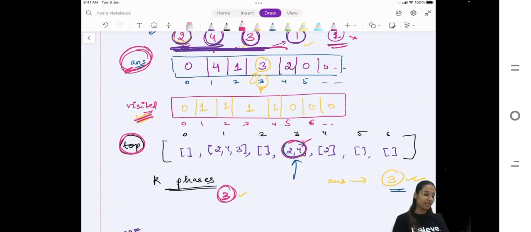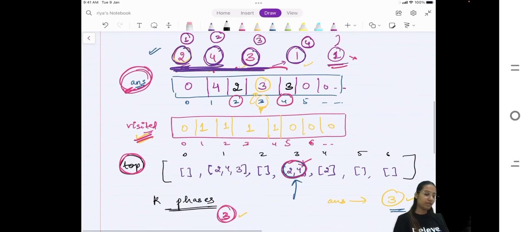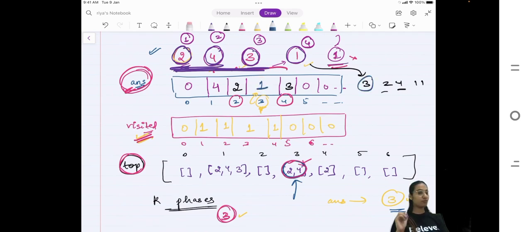So in the answer array, I will go to the 2 index and the 4th index and do a +1 to their values. So here it will be 2 and here it will be 3. Which is correct also, right? Because now the array has actually been changed to 3, 2, 4, 1, 1. So 2 and 4 have been shifted. The person who was queried, his position would change to 1 because he or she has come to the front.